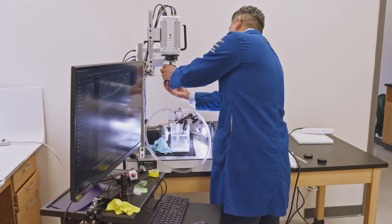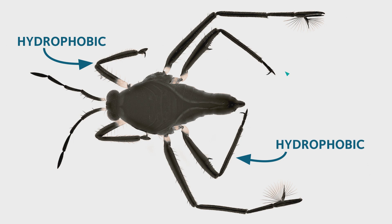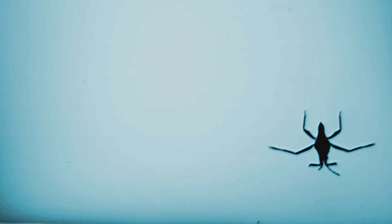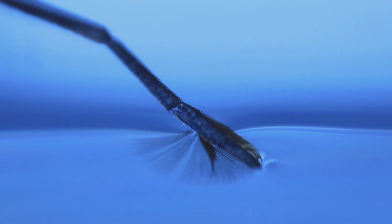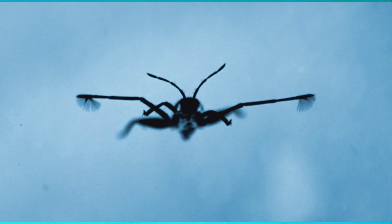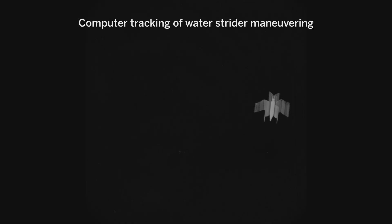High-speed imagery revealed that these bugs can balance atop the water because their front and back legs are covered in thousands of tiny hydrophobic, water-repelling hairs. When they want to move, they stick their middle legs into the water, deploying oar-like structures whose hydrophilic properties allow them to penetrate the water's surface with ease. These structures also enable ripple bugs to brake and change direction with minimal effort. It's like a small wing — under the microscope it looks like a feather. When the fan touches the water, it expands in 10 milliseconds, faster than the blink of an eye, and when removed it collapses just as quickly.